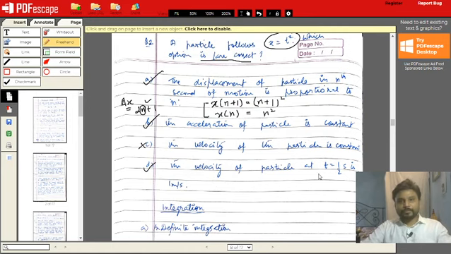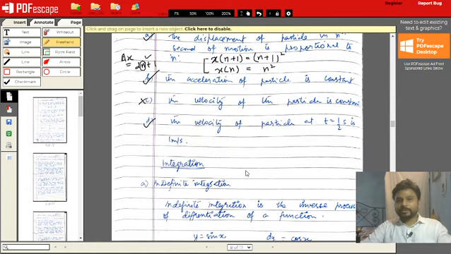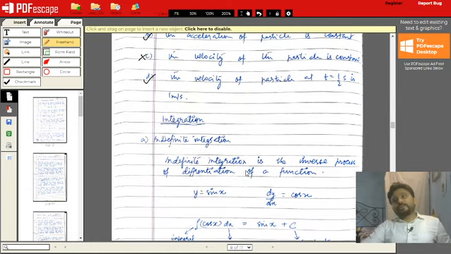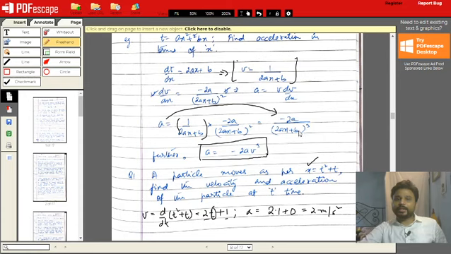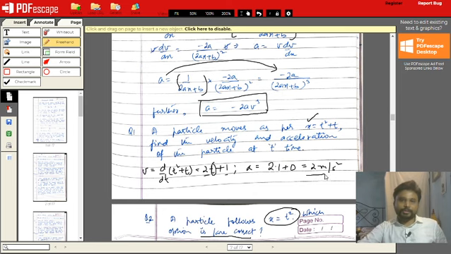Moving on. To further apply the ideas which we have learned over here, majorly what we have learned is that the acceleration is dv by dt, and when two dimensions are given, then acceleration in the x direction is dvx by dt, and acceleration in the y direction is dvy by dt. Acceleration can be a constant and can be a variable. For example, in this case, acceleration is clearly a variable. It depends upon x, so it's a variable. In this question, the acceleration is a constant.